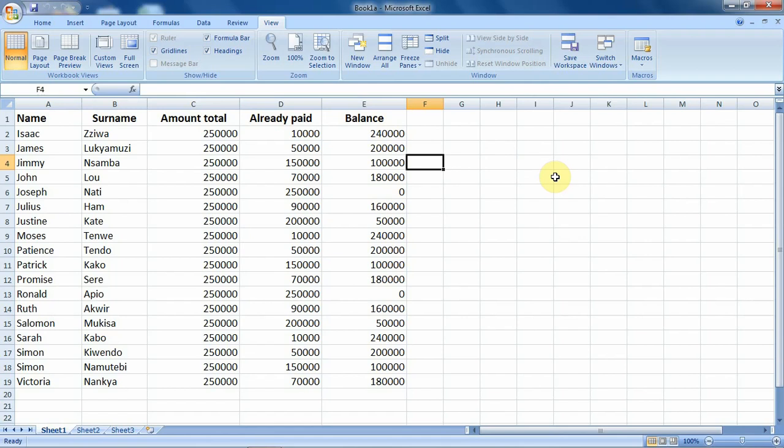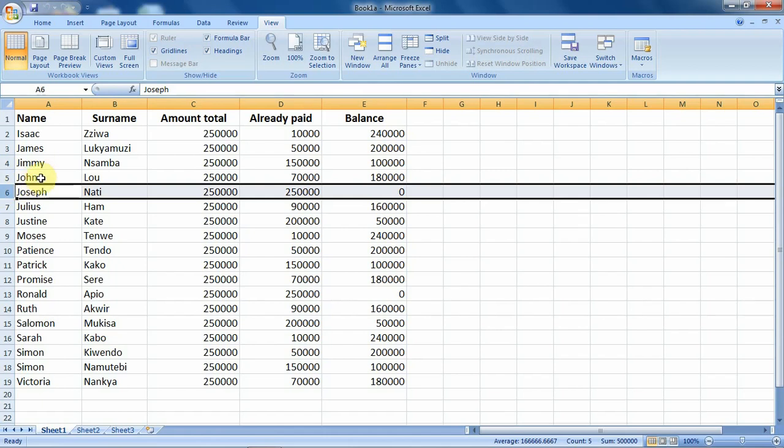If we want to freeze a number of rows, for instance, if we want to freeze from row 1 up to row 5, this means that we are going to select this last row down here. Because we would like to freeze from row 1 up to row 5, we have to select the row below the ones we want to freeze or to lock.